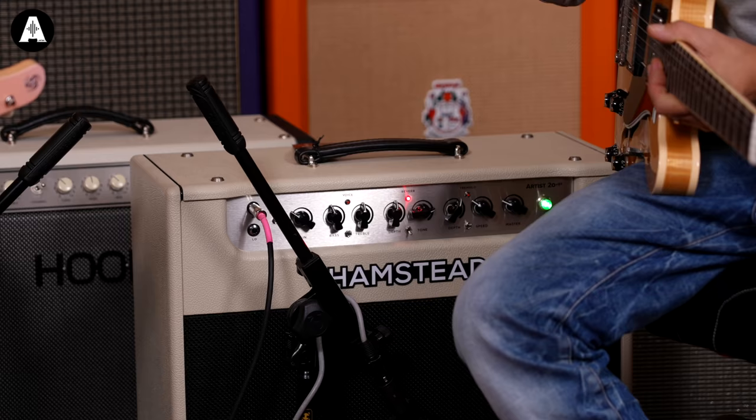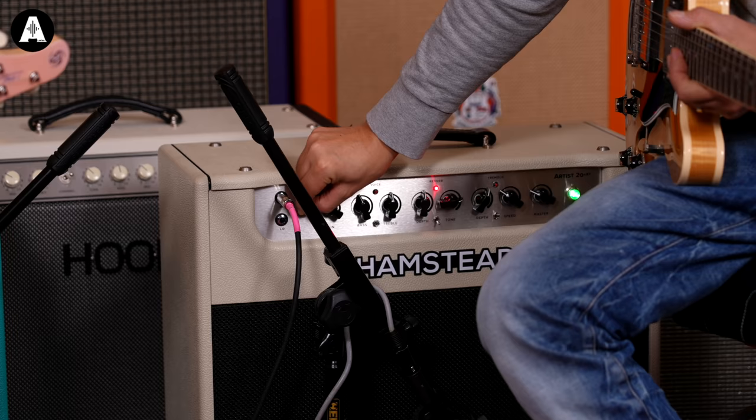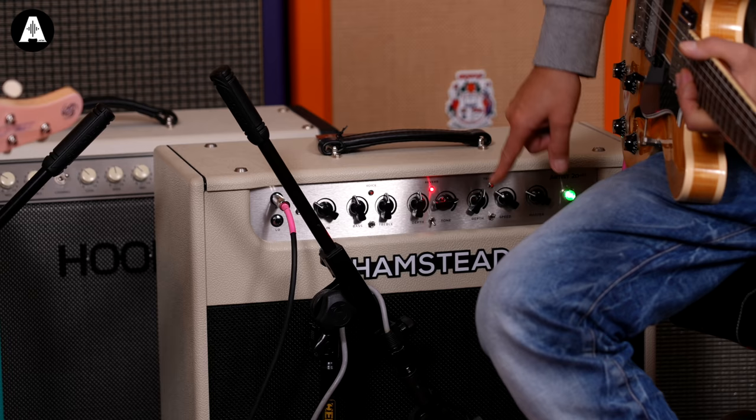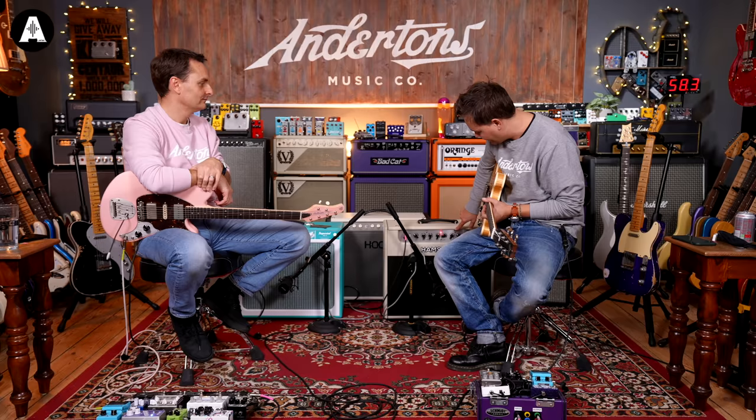Then you've got a bright switch, which has got three different settings. They're very subtle, but you can definitely hear they're there. You've got a gain, then a bass and a treble, with a voice switch here that you can flick on and off. Then you've got a reverb, which has got depth and tone, which you can also switch on and off here. Then you've got a tremolo with depth and speed, and in the end here you've got your master, and then the green light. So that's it.